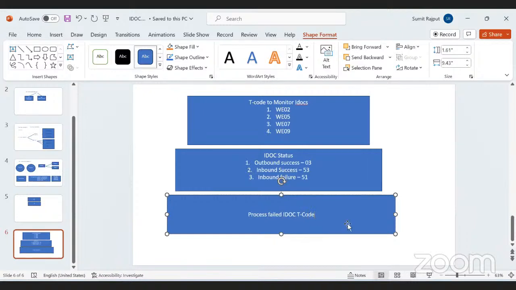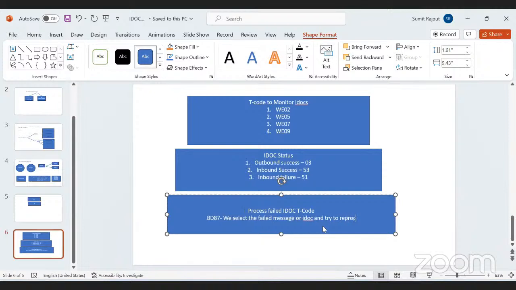These are the basics actually. You should know how to use it. There is one T code called BD87. We should use BD87 only in the production system. What BD87 does is we select the failed message or IDOC and try to reprocess it.